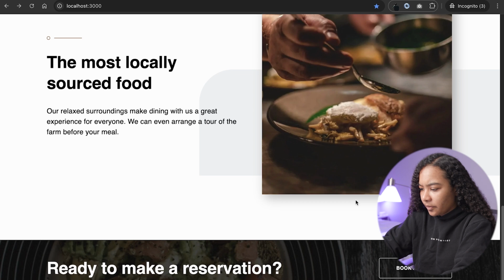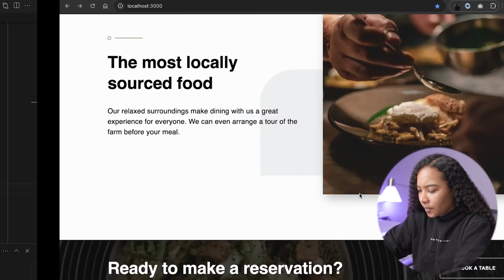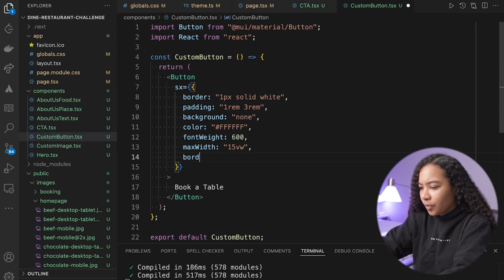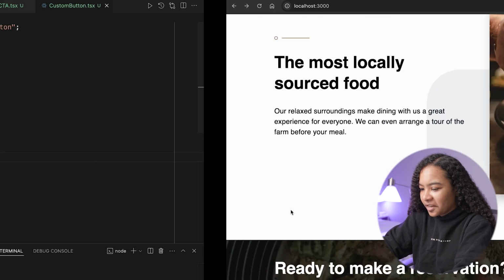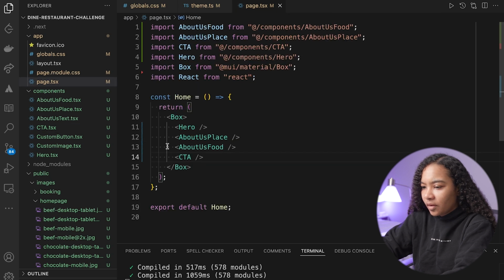Good. Ready to make a reservation, book a table. That looks good. Actually, one thing I'm noticing on the custom button now is the border radius should be 0. The sharp corners, because that is the design. All right, so we have that, and then CTA is done.